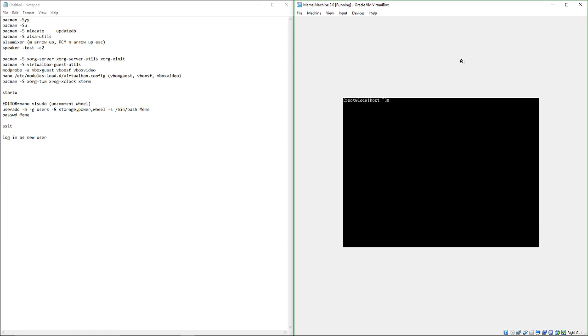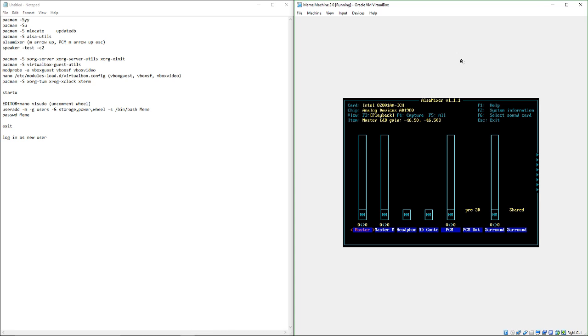I love the clear command. And then it's alsamixer. I'm pretty sure, oh no, that's why, alsamixer. There we go. And from my, M, and then what did he say? Arrow up, PCM.